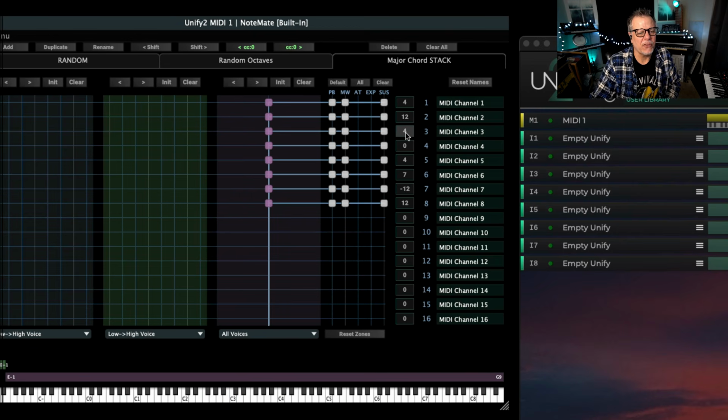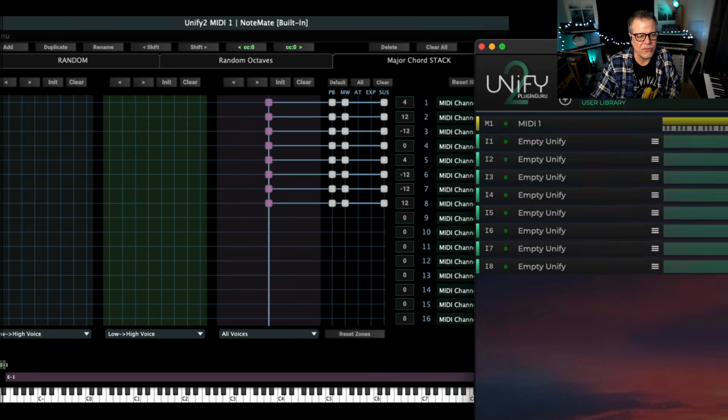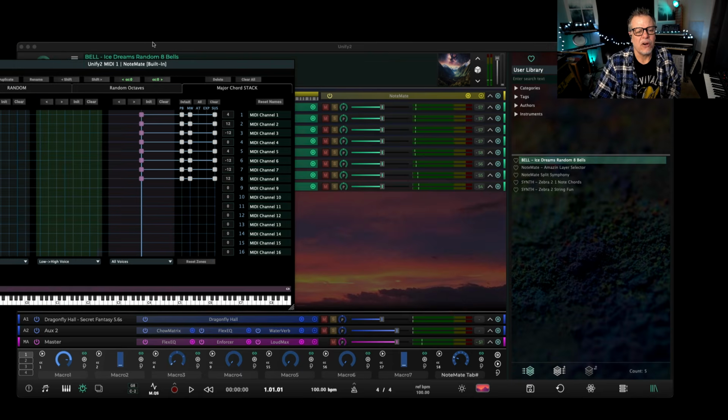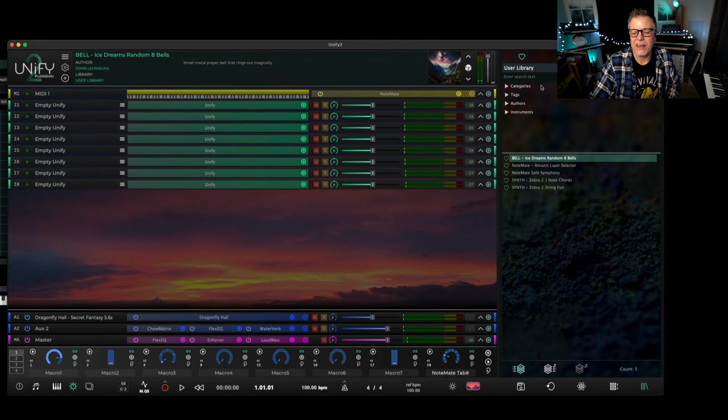And I have transpose over here. So each layer I can transpose and set them up. I set this to minus 13, I want it to be minus 12. I can change these to be whatever I want. So it allows me to access and allocate the notes to do all sorts of unique things per patch. So let's show you some other examples of this.